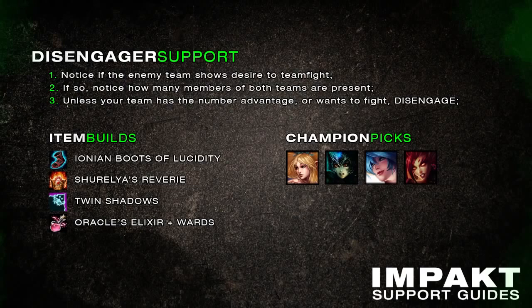Next up, we have the Disengager, and it's pretty much the opposite of the Engager. Your role will be to disengage teamfights, and you usually only pick something specific for Disengage when you know from the get-go that your team does not want to teamfight. This happens when you have a lot of poke or even split push. If the enemy team's composition is better for teamfight than yours, then maybe picking a Disengager is a good idea.